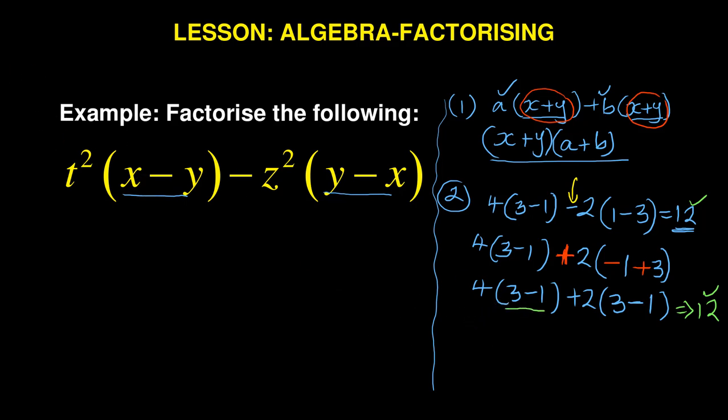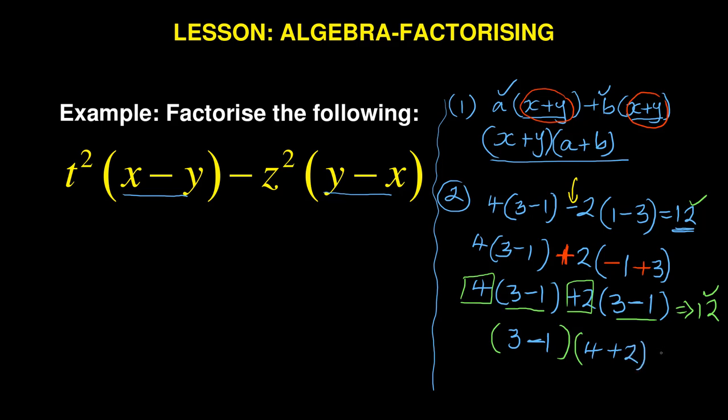3 minus 1 in brackets and 3 minus 1 in brackets, I can choose then to write this particular 3 minus 1 and say 3 minus 1. And now outside my bracket, I have got that 4 and I've got that plus 2. So I can write it, outside the bracket, now as 4 plus 2.